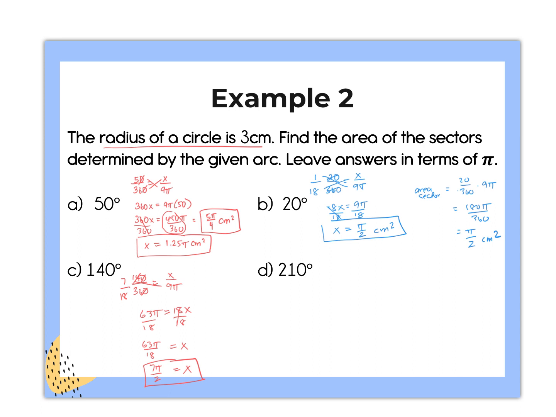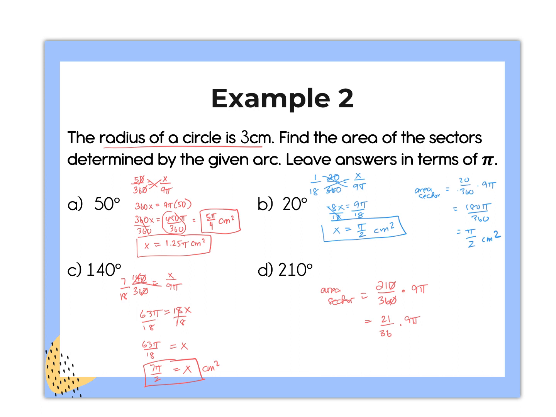And this last one I'll do using the formula. So again, I know the area of the sector, and this is centimeters squared, sorry, is equal to the degree over 360 times 9 pi, the area of the whole thing. Again, I can simplify this a little bit, and make it 21 over 36 times 9 pi.